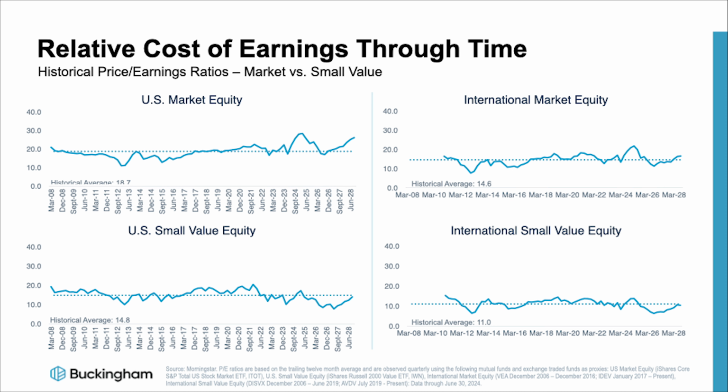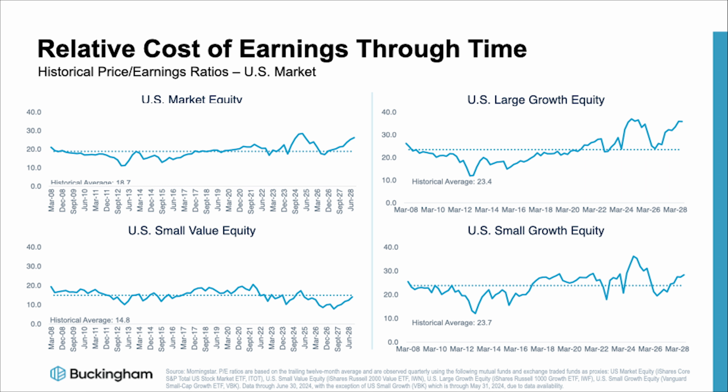Okay, here we have the same analysis, but isolating U.S. equities so that we can see how valuations compare across different styles. Recalling the annualized performance slides, we know that large growth has had an exceptional 10-year run, and we can see that the growth in prices has exceeded the growth in earnings as the P/E ratio has climbed to 35.7 to close the quarter, which is above its average since 2004. Small value, on the other hand, has a P/E ratio of 13.9 and remains under its average since 2004. So it's very much a tale of two asset classes here.